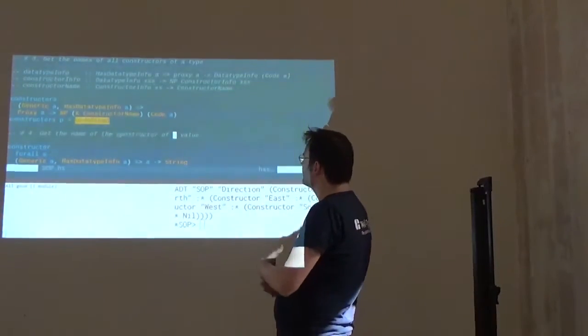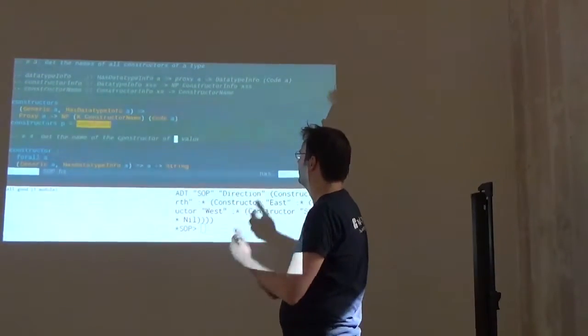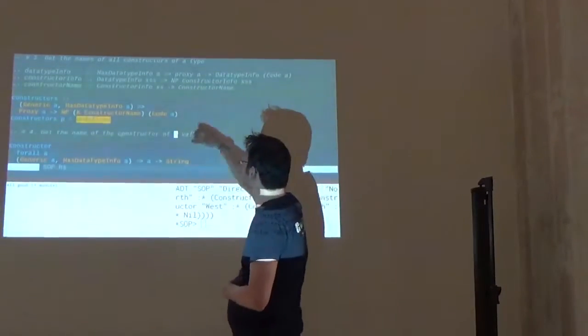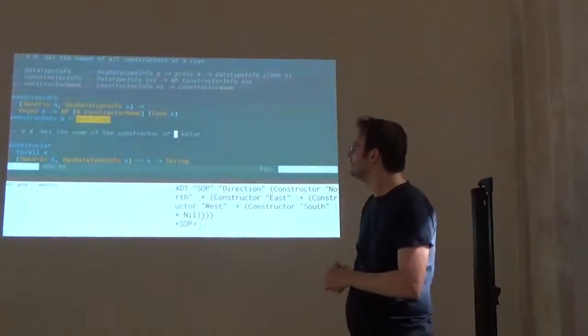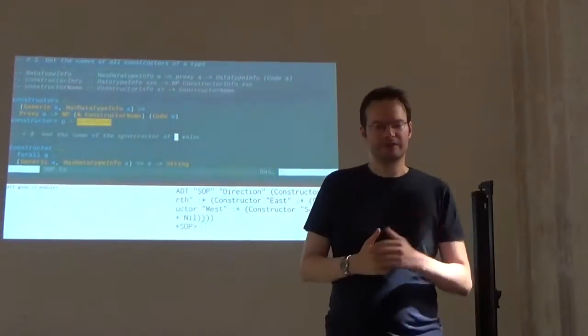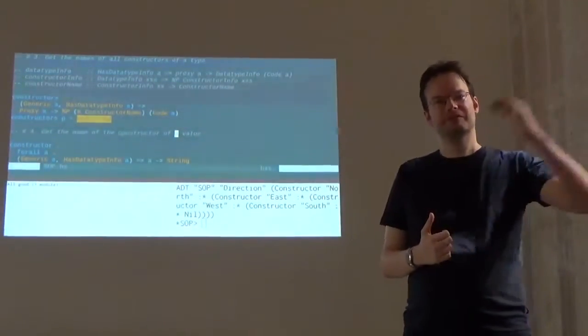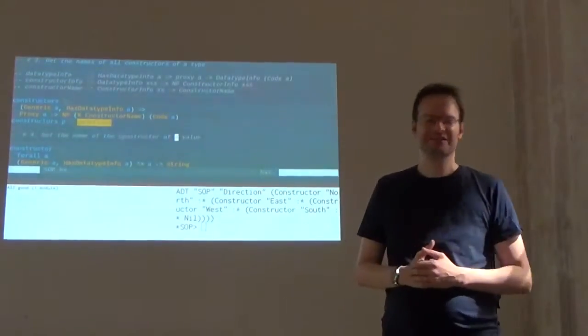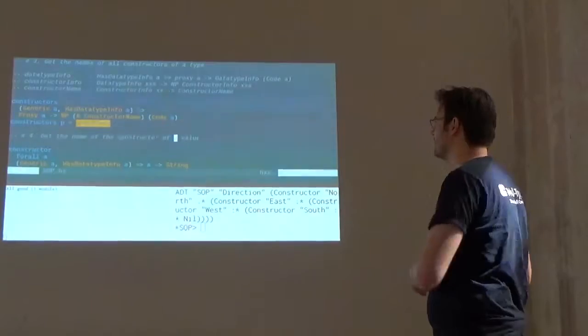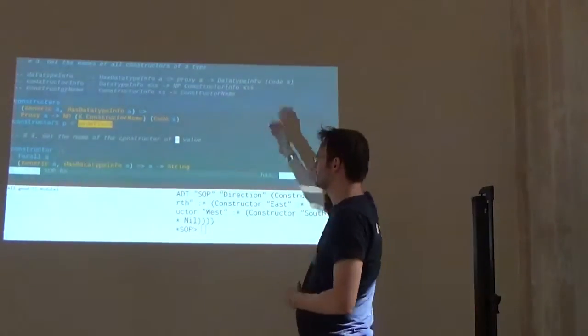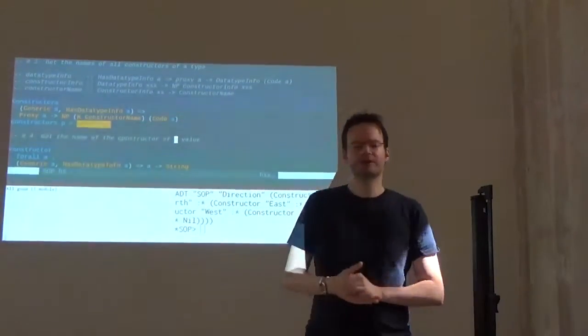But that's still a constructor info and not a constructor name. So we also have a function that takes a single constructor info into a constructor name. What we would like to do is essentially map over the product and change every instance of constructor info into the constructor name by mapping this constructor name function over the product.